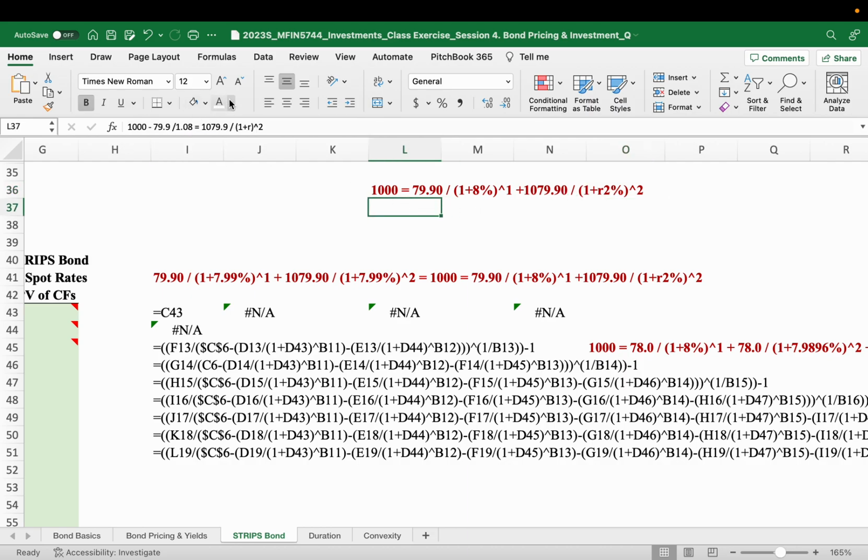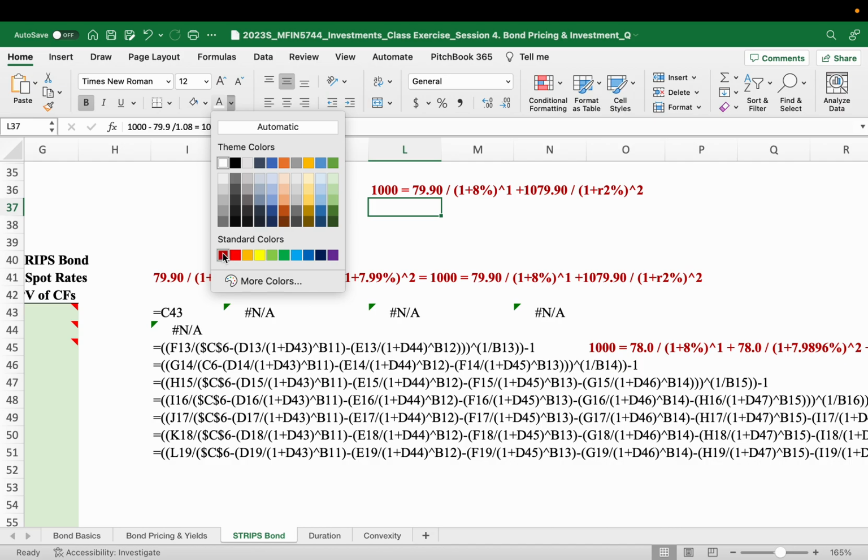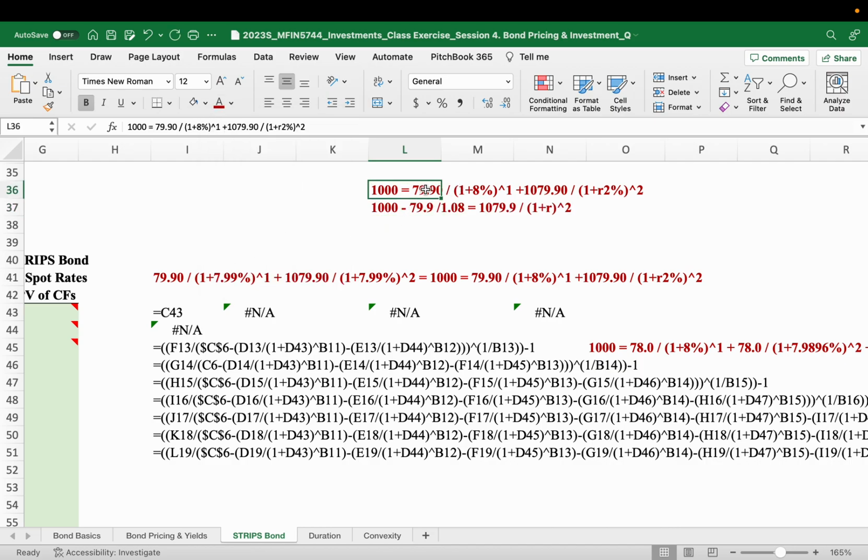All the inputs. So here we need to rearrange this formula. That's 1,000, take this here, and then we just leave this 1,079 last year cash flow divided by 1 plus R to the power of 2. And next, let's exchange this denominator with this numerator, right? And then we can leave this 1 plus R to the power of 2 alone, and then square root. We can just square root this part, and then minus 1, so we can calculate this R.